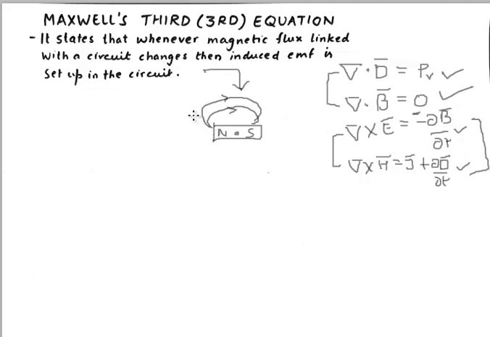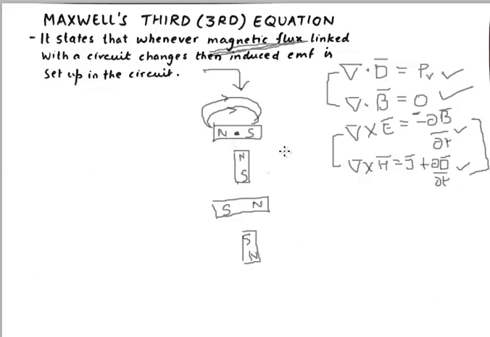So if the same magnet is placed where water is being poured on it and it causes this magnet to move, the flux lines will also change with respect to time in a particular space, and that change in the flux lines with respect to time will cause something else to be produced. And that is what Faraday says in his statement, that whenever the magnetic flux changes, it causes EMF to be produced.